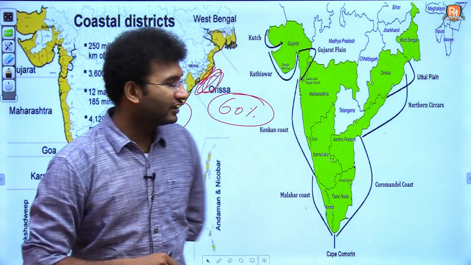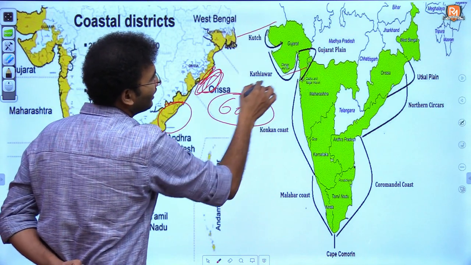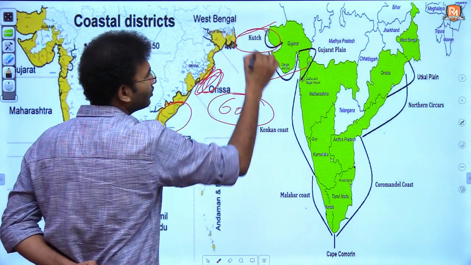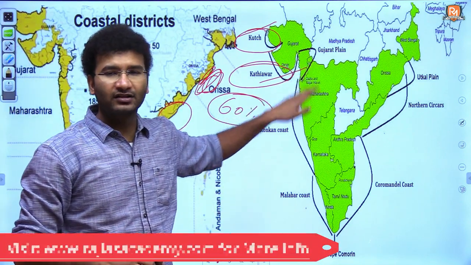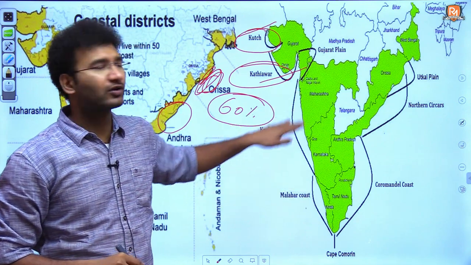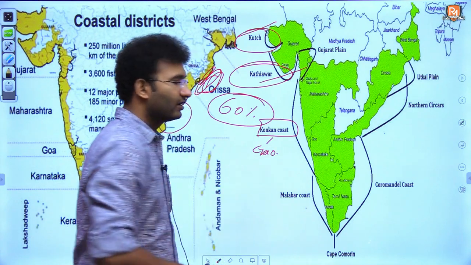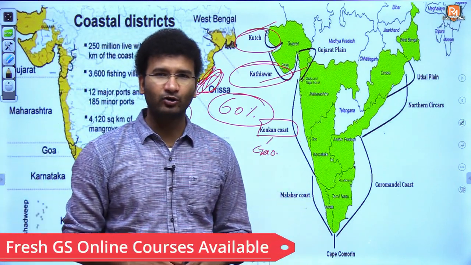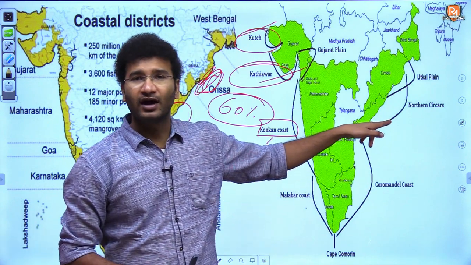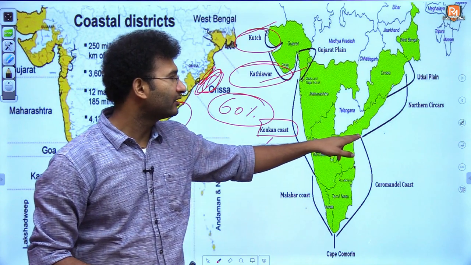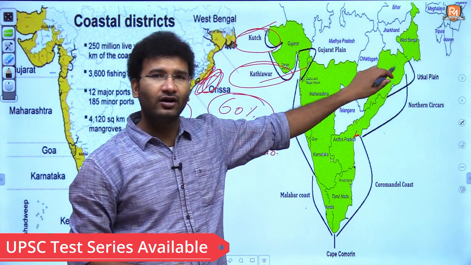And if you look into the coastal areas of India, there are different names for the different areas. The Gujarat coast has two different names. This is your Kutch coast and this is your Kathiawar coast. Now, from south of Gujarat till the south of Karnataka, the name of the coast for India is Konkan coast, and Goa is also part of this. Then a little more south, you'll have Malabar coast and then Coromandel coast on the eastern side. Then you have Northern Sarkars, that is from the Vishakhapatnam area to some parts of Odisha. And Utkal is the area of Odisha.